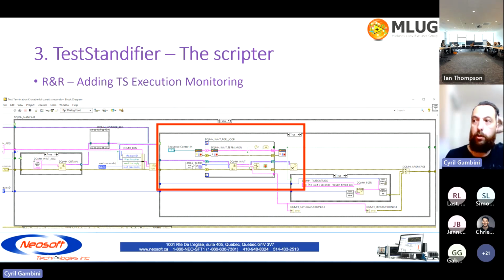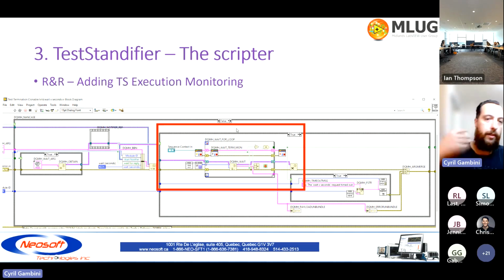So as a scripter, we take the original timeout. If you've modified the timeout from 5 seconds to 10 minutes, this is the original timeout that you've modified yourself. And we add that function in the middle, which splits the timeouts into chunks of 100 milliseconds. So we are running that for loop as much as necessary to wait, and it controls the execution of TestStand every 100 milliseconds. So instead of waiting 10 minutes, for example, because you've modified timeouts, you can actually stop within 100 milliseconds.